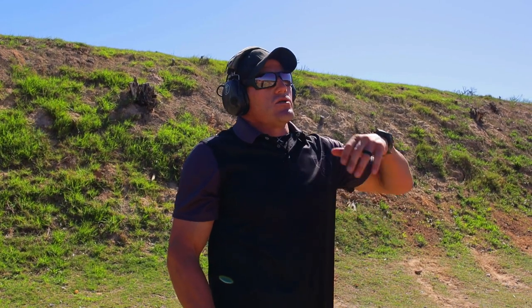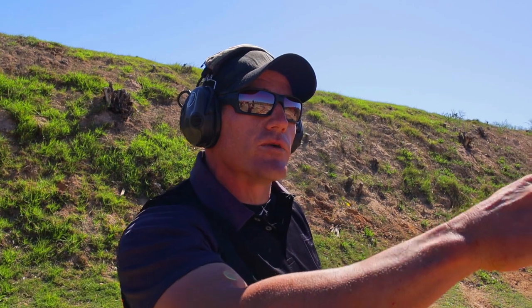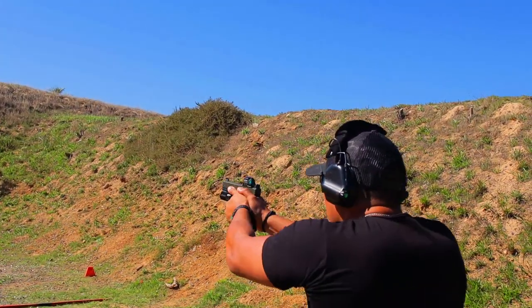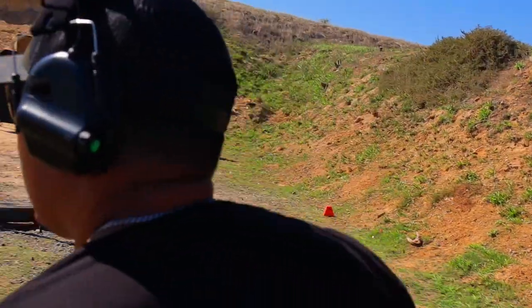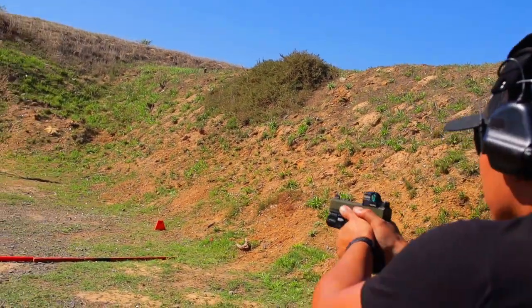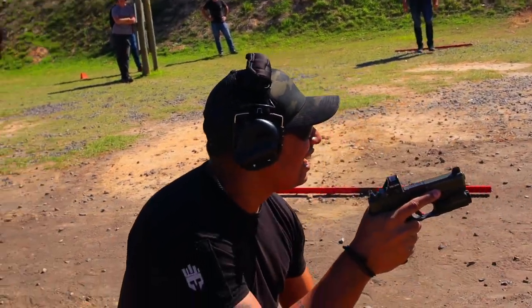We then did the quite exhausting drill of entry and exit of shooting positions. Think of it like this: you need to get to a position, but you don't just want to run in — you first want to neutralize and then move. What makes this exhausting is we did multiple sets — I think about six or seven shuttles per round. Your heart starts to beat faster, your arms get tired, and you have to really learn to breathe. A lot of people, myself included, sometimes hold their breath when taking a shot. This drill teaches you that when you are standing still and shooting, that's your opportunity to catch your breath, because while you run to the next position you don't get that chance.